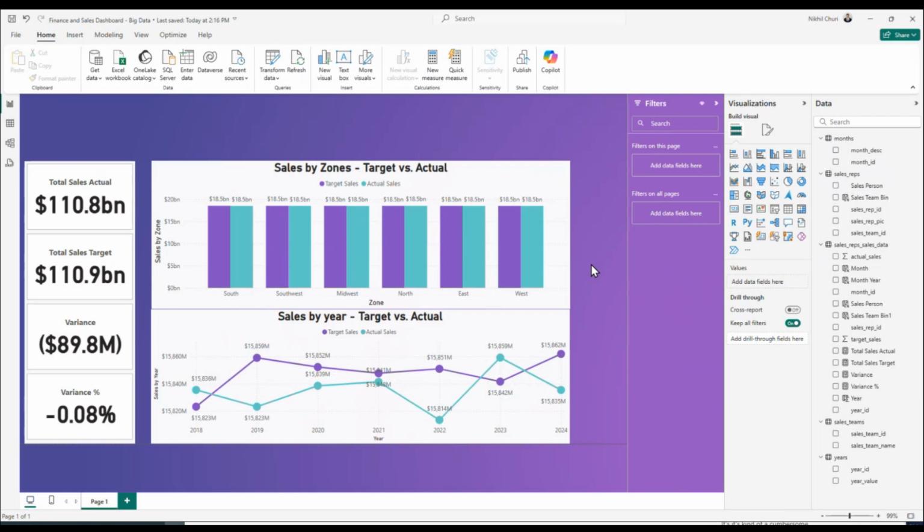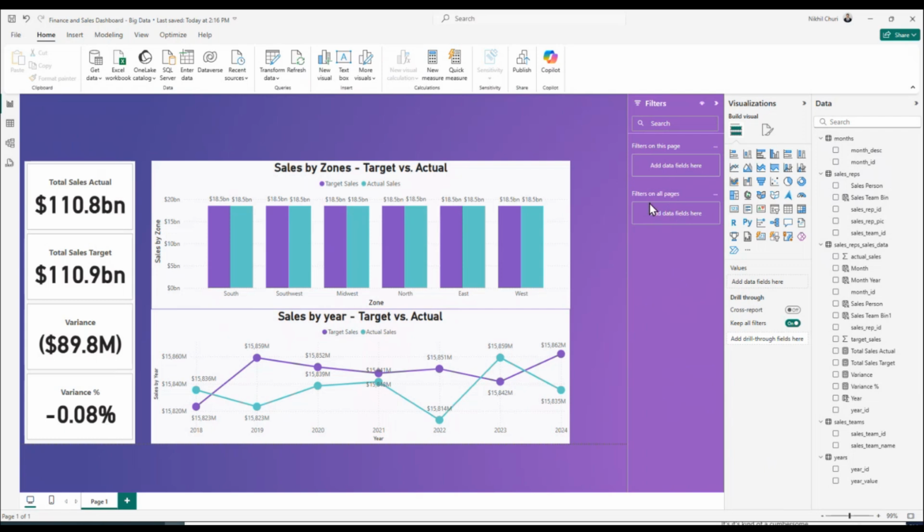So let's understand the structure of this filter pane. First is search, if there was anything we would be searching. Second one is filter on this page. You have an option to add several fields that will filter everything listed on this chart. Currently we have 3. Later on, if you add 4, 5, 6, 7, 8 filters on here, this filtering option will be activated for all of them. That's what this part means.